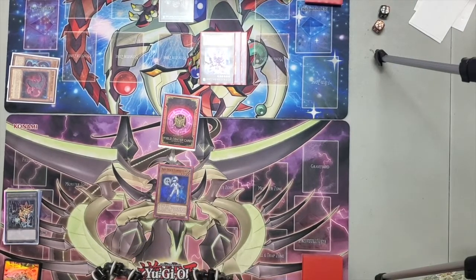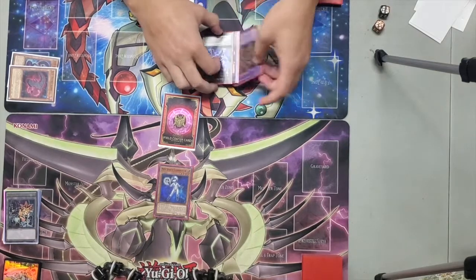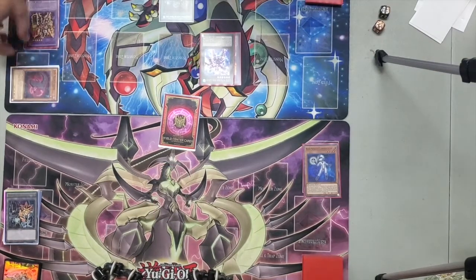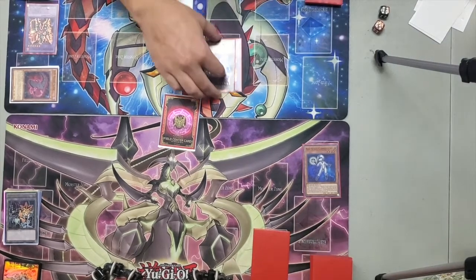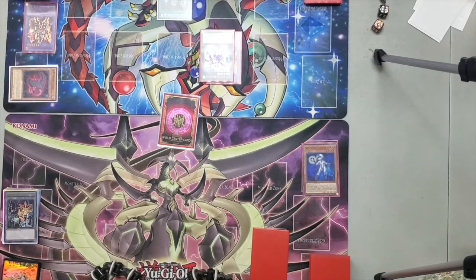I'm going to be going into Neospace Connector, attempt to activate the effect, to which I will be stopped. It's going to negate and destroy my monster. I'm going to have to pass it back to him after setting down one card. He's going to attack me and pass it back.